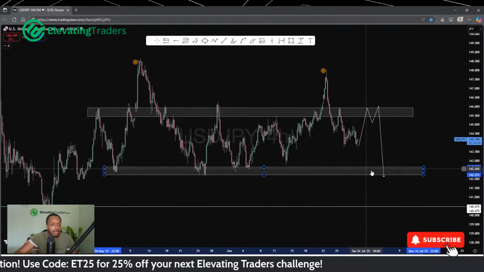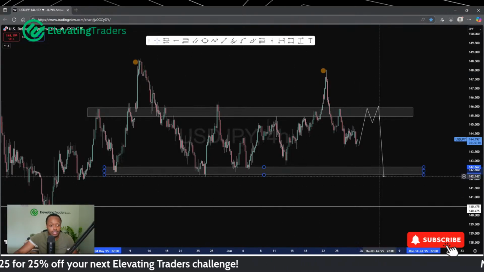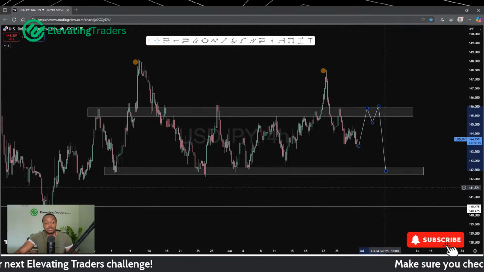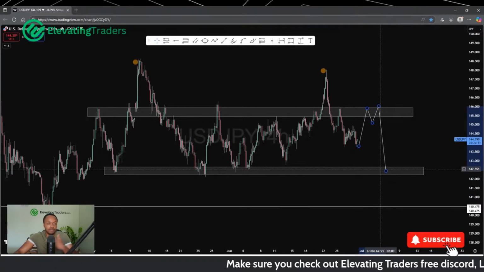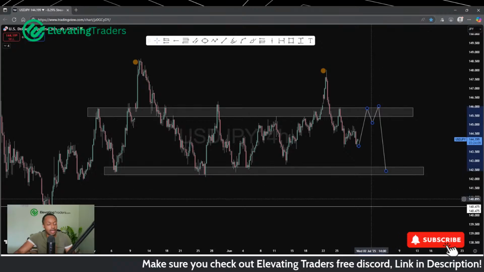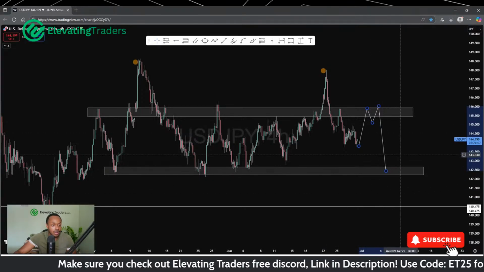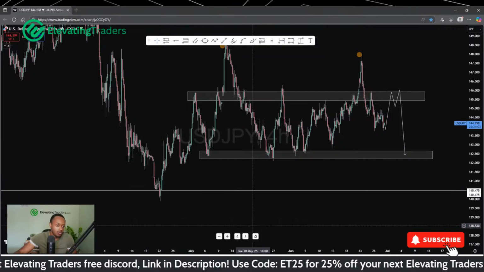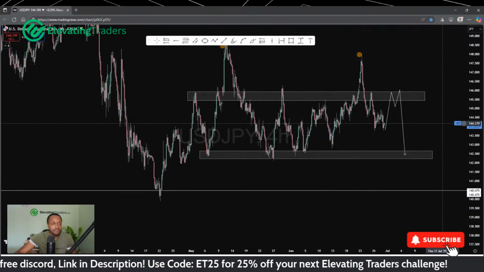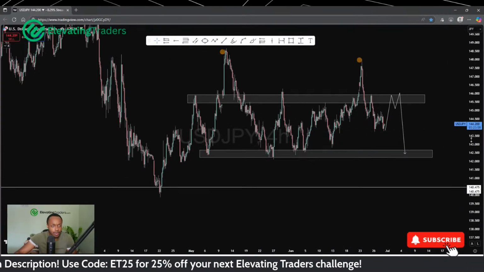Most importantly, this level over here has proven to be a very solid level of support. So I would suggest looking to manage the trade somehow, book partials, trade a stop, something as we get to that zone, just in case price does reverse. But then, of course, we've got that daily zone just below us, which I do expect price to get to eventually. So dollar yen, I do have somewhat of a bearish bias.